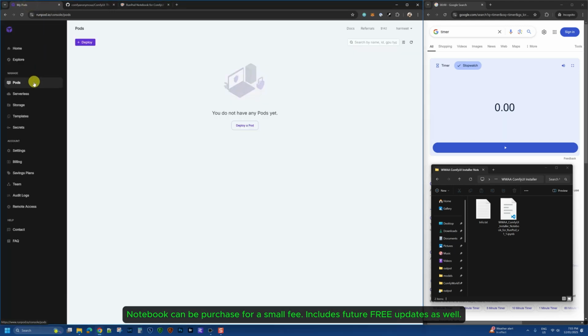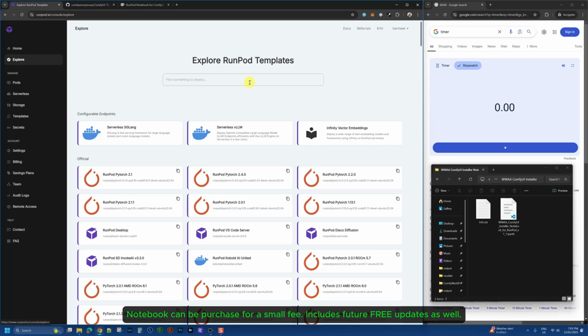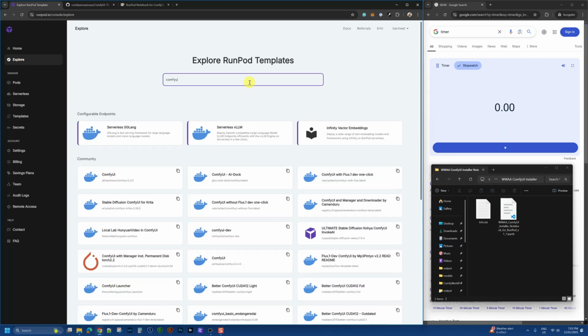There's a lot of pods available, so what I mean by that is you've got a lot of ComfyUI pods created by the community, and many of these are pretty big in size. These are basically pre-made images that are deployed when you launch the pod. What that means is it can take 10 to 15 minutes before you can actually get started with using ComfyUI. Some of the pods are even bigger. They may take 20 to 30 minutes, and depending on what kind of GPU you're going with, again, it will elongate the time because the number of CPU cores that come with the GPU may be fewer, which means it takes a lot of processing time to get started with these.